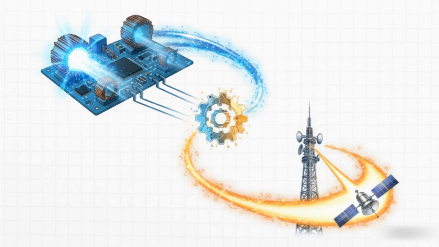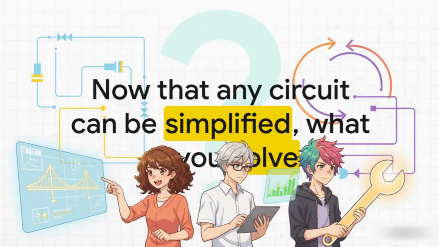And why is all this so important? Because these tools are the foundation for even more advanced techniques, things like superposition or figuring out maximum power transfer. That last one is absolutely critical in designing things like radio transmitters and receivers. These are the concepts engineers use every single day. So the next time you're faced with a complicated circuit, don't get intimidated, don't back down. You now have the tools to analyze it, to simplify it, and to conquer it. The only question left is, what incredible problems are you going to solve with your new superpowers?